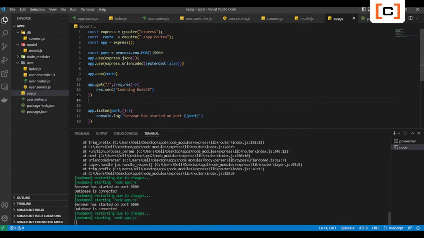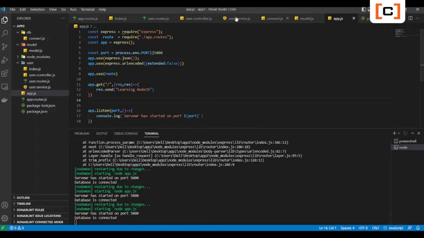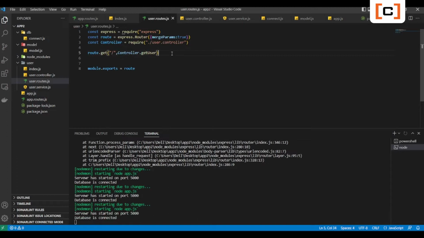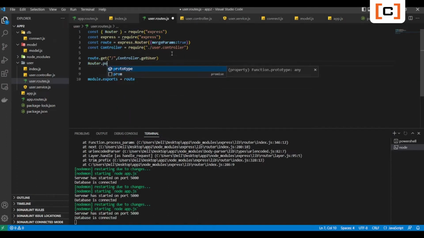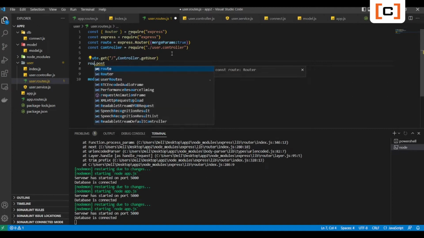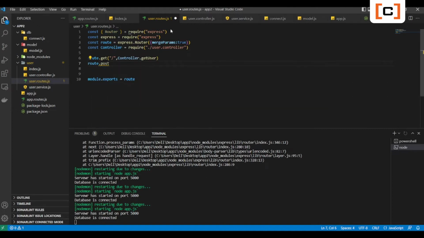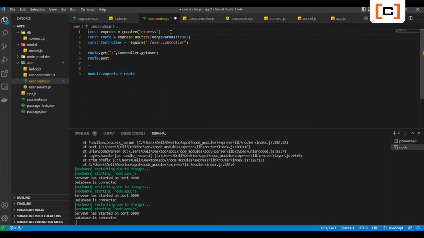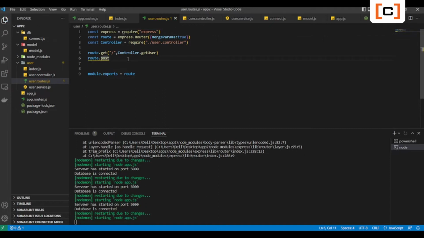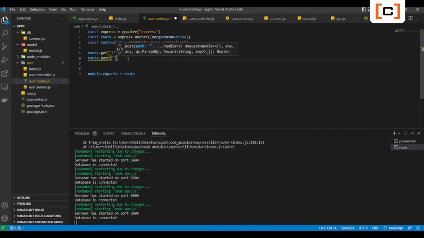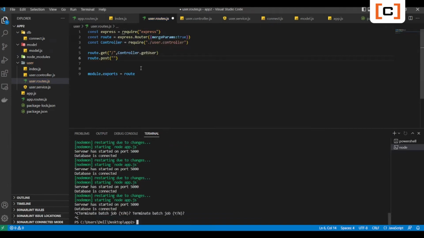Okay. So now let's create a function to add the user. So in the user route, router.post route. Now let's kill the server for now, because we are not doing anything with it.